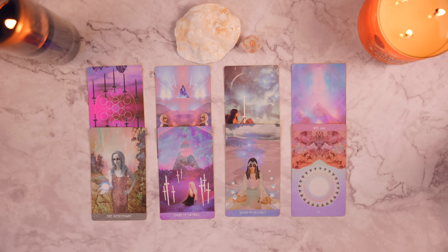The Eight of Swords and the Sun being reversed are a little bit to me, only because the Eight of Swords is limiting beliefs. And that does happen, bestie. Sometimes when we get to a place in our life, that is the rhythm of life. There are ups and there are downs. There are ups and there are downs. It is a natural rhythm that we go back and forth from. There is no point in your life where you are going to be constantly on the up or constantly on the down. And from the down times, we appreciate the good times more.